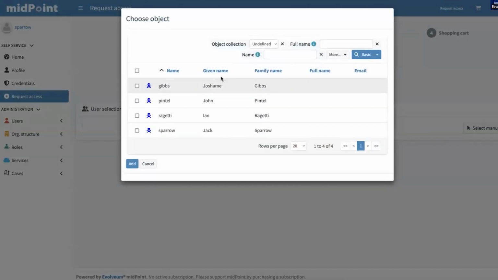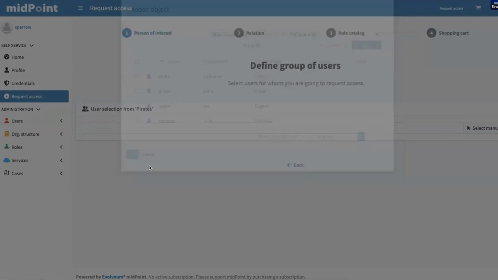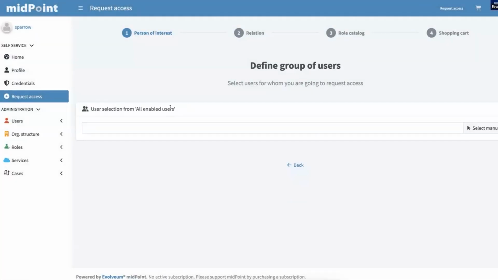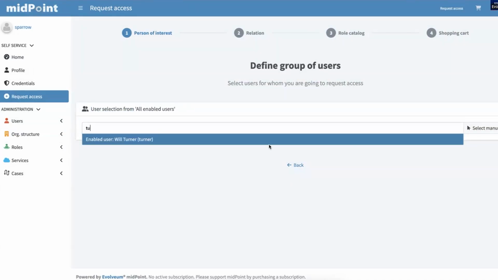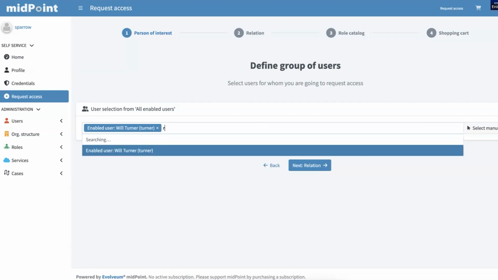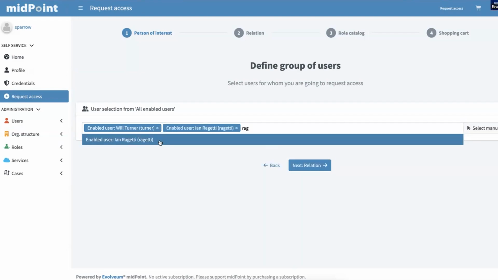The users can also be picked via this dialog, manually without the autocomplete. Let's go for all enabled users, because I would like to choose William Turner and the pirate who's called Ragetti.